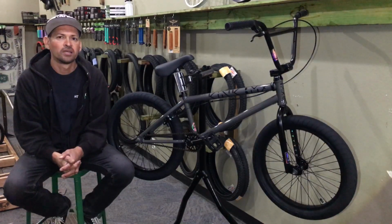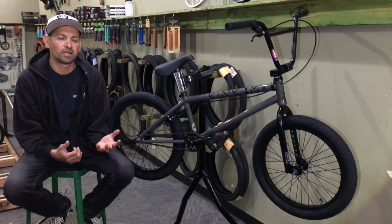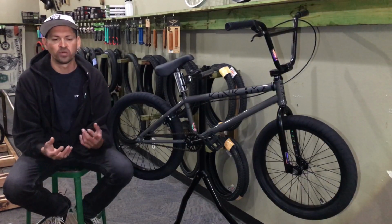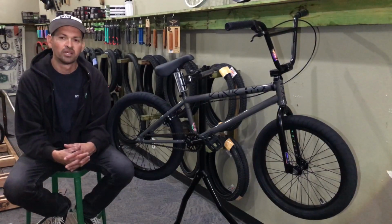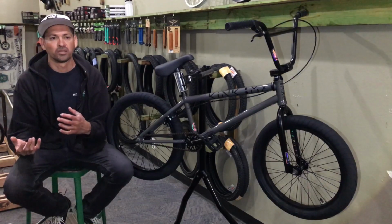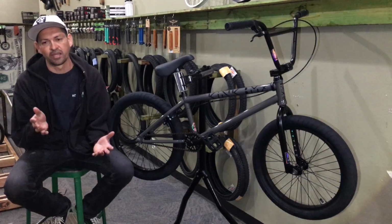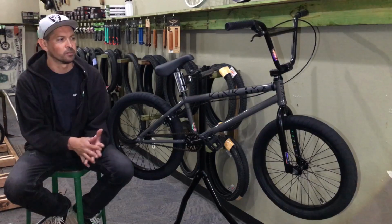What we hear a lot is what comes on this bike that is different from another bicycle. I know every single bicycle has two wheels, a triangular frame, handlebars, a seat, and some pedals, and that doesn't necessarily make it a freestyle bike or a basic bike. So there are different steps that you want to attack and try to figure out on your own to see if this bike's right for you.